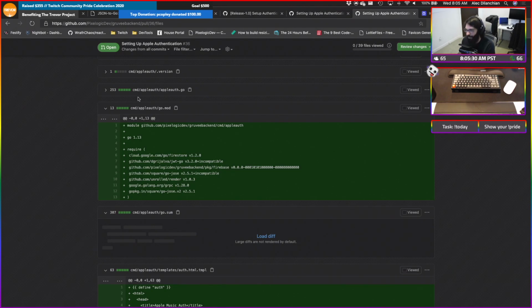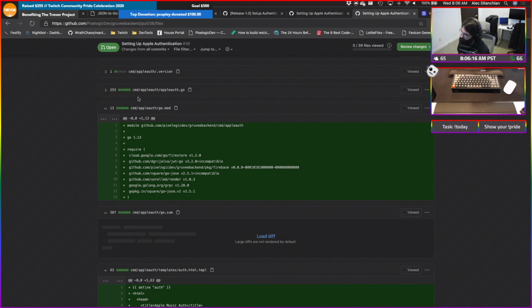How is Groovy coming? It's coming along. Yeah, we've been stuck on Apple auth for quite some time now. But in general, it's moving at a good pace. I'm happy with it. I think we're making some great progress. It's going to be a lot of fun. And yeah, so we do have an alpha out in the Discord. It's out for Android and iOS. So we're building them in unison with each other. I think the next alpha release is going to be a really big one. We're going to have a lot of improvements and stuff like that. And I think I said yesterday, it'll probably be about another month until we get that out. But we're close.